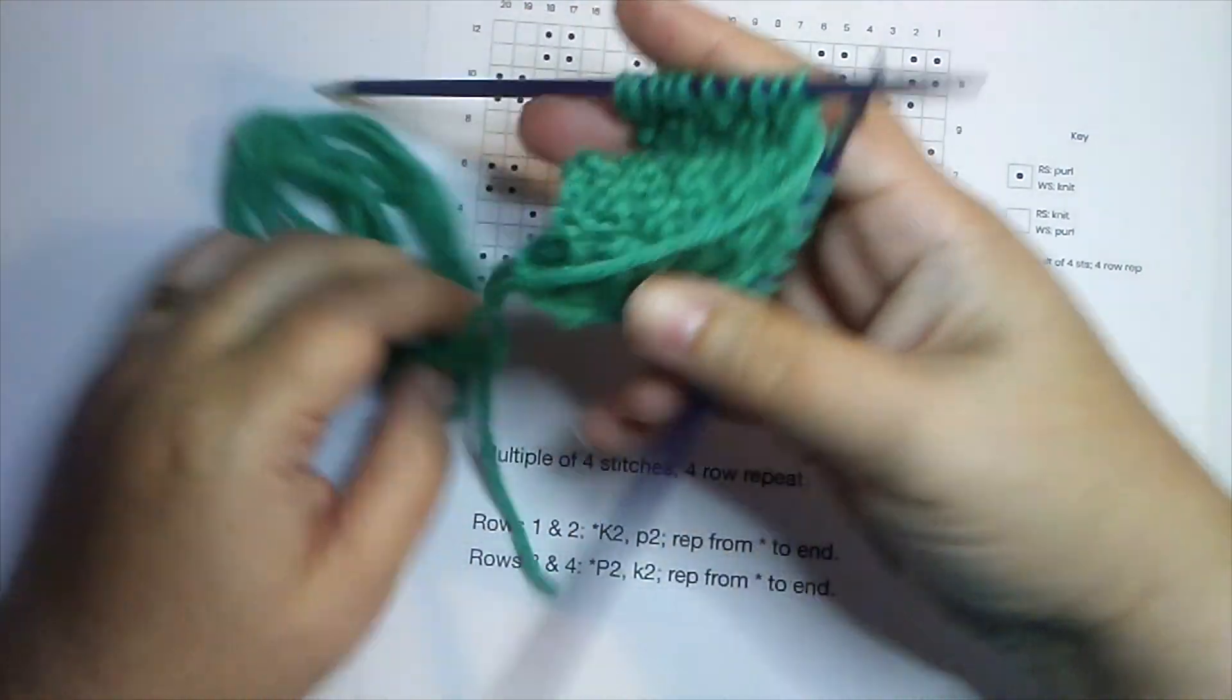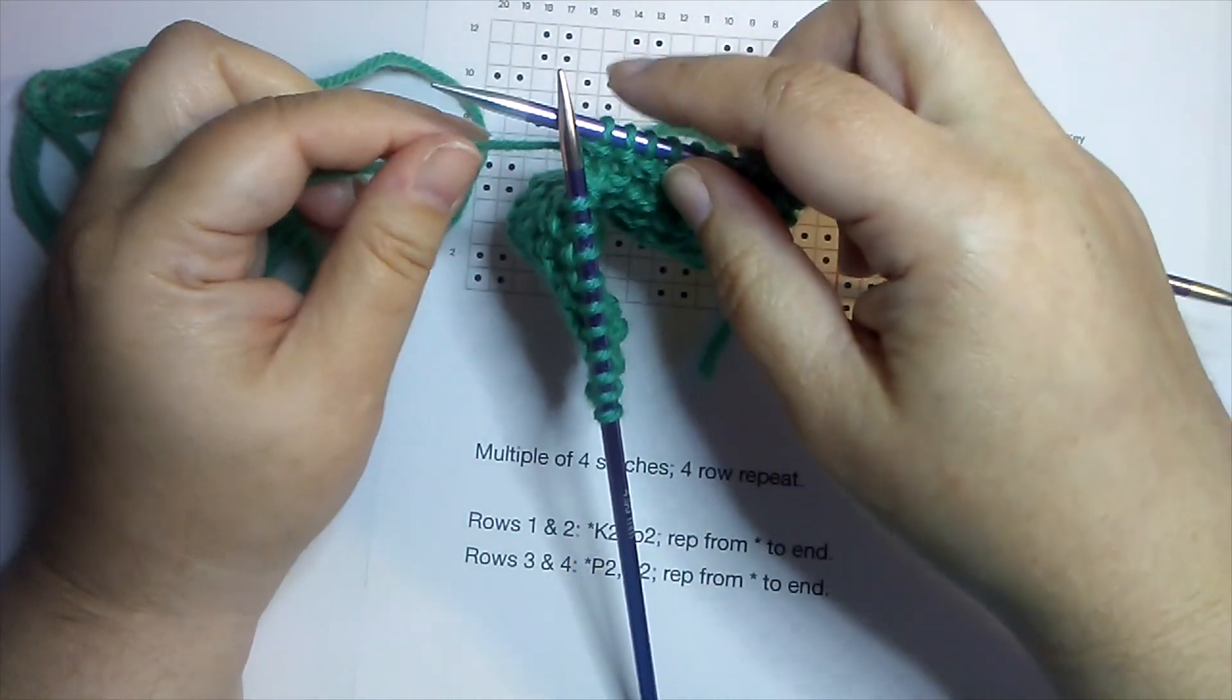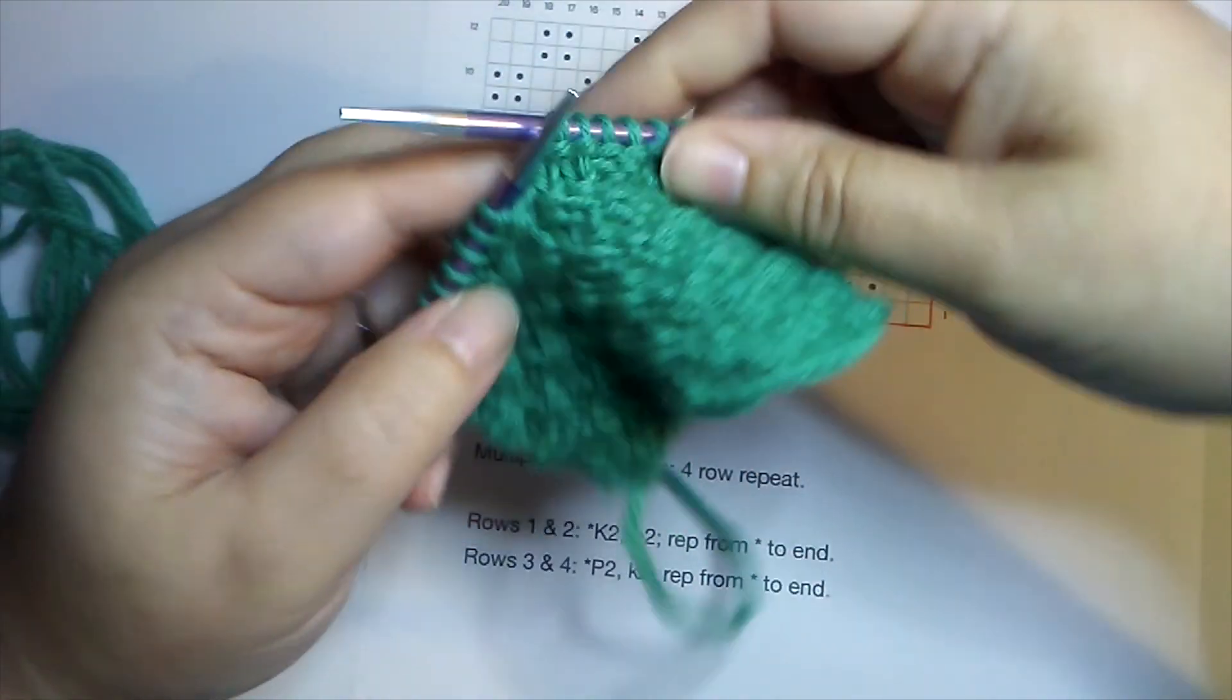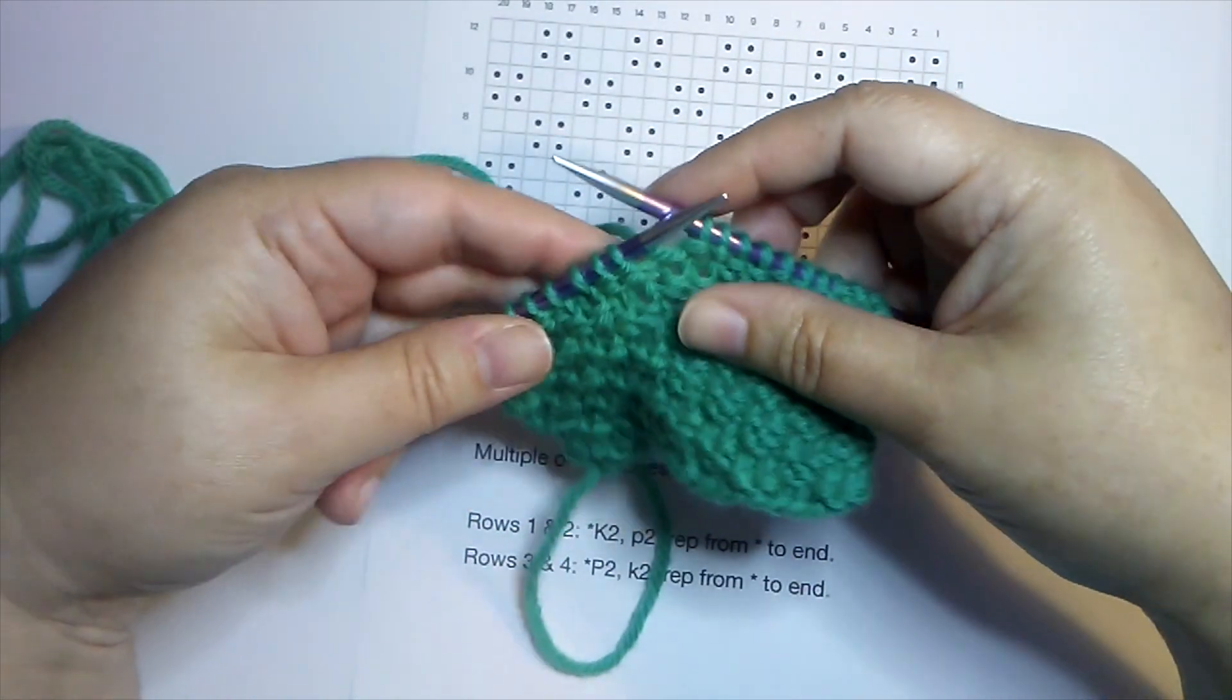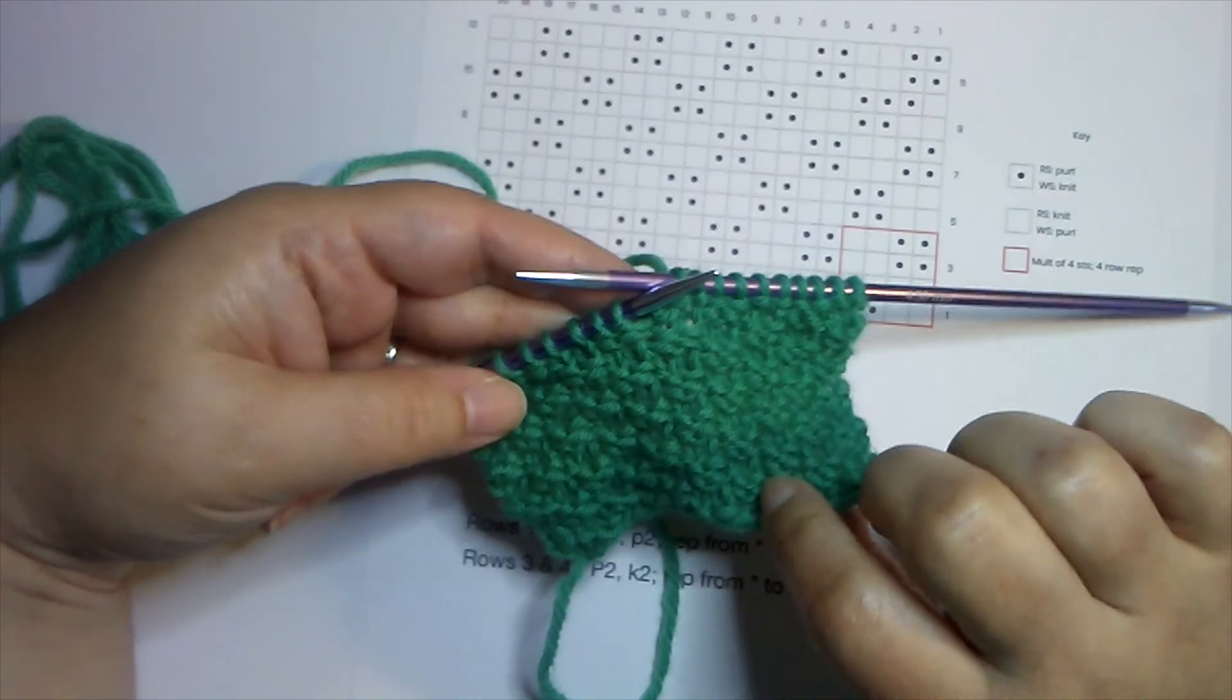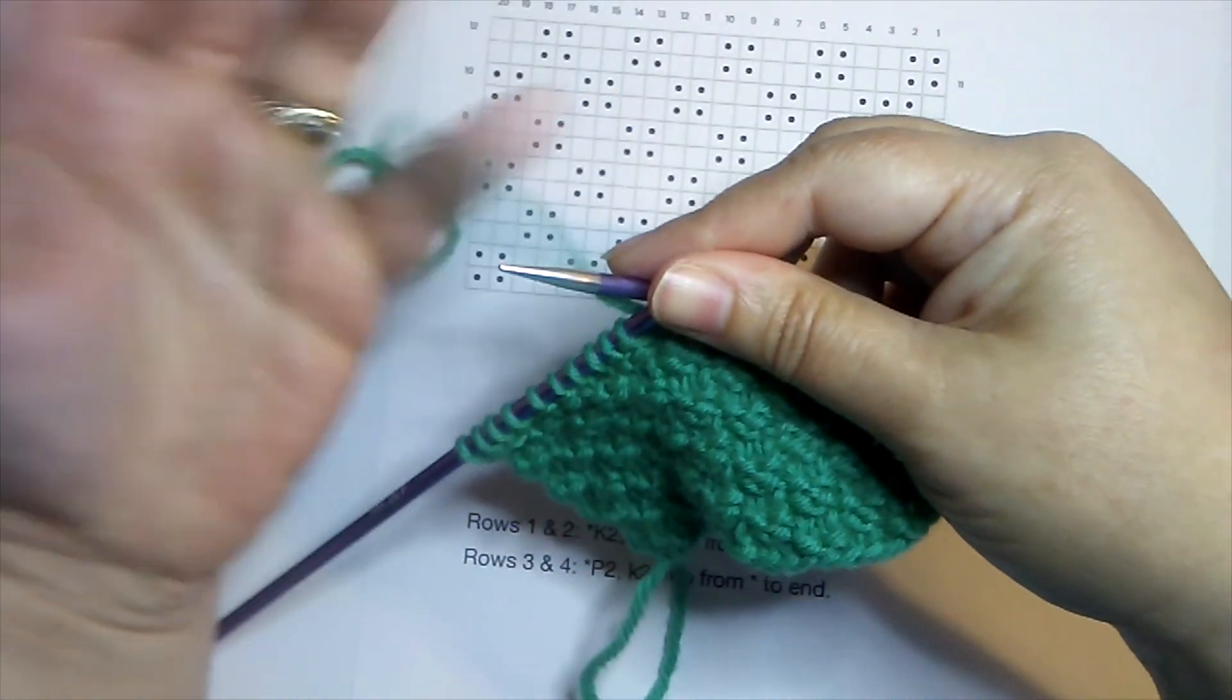So you have to get comfortable with understanding what's happening on your needles and not just following the instructions. It gives you more confidence to be able to fix any mistakes that you might have. Now let's say I had set my work down, the phone rang or something, and I just tossed it down and I came back to it. How do I know where I left off? Well, first off, I know that the working yarn is attached to the last stitch worked, and that last stitch worked is on the right needle. So I know I wouldn't turn it this way, that's not the right direction. That last stitch worked is right here on the right. So then my next step would be to look. I know it's a knit two, purl two or a purl two, knit two. I'm on the right side and there's a purl two, and I've just worked a purl two, so I know my next two stitches are knit two.